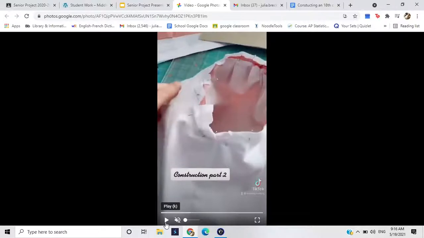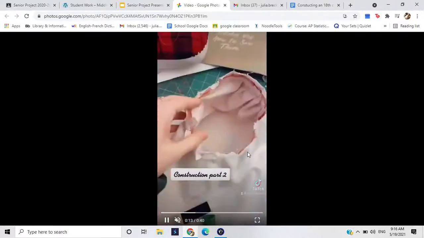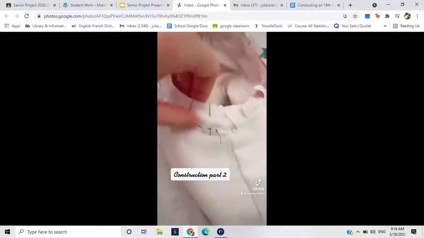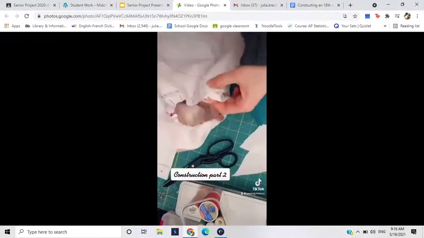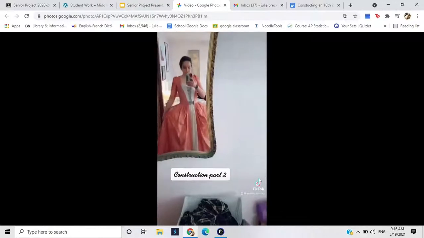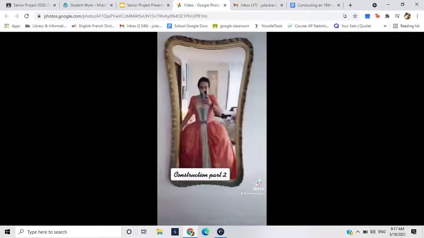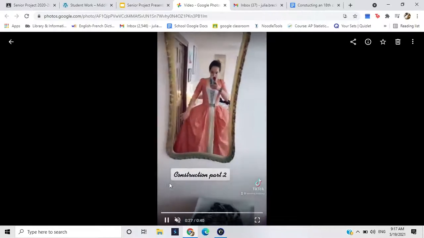And then I set it into the back. The folds need to be at the shoulder blades so that you have better movement. I ended up not having them quite there. You can see on this side, don't tell anyone, it's a little bit too high up. And this is what it looks like with the sleeves in, but none of the decoration added. And you can see the way that it laces up in the front.